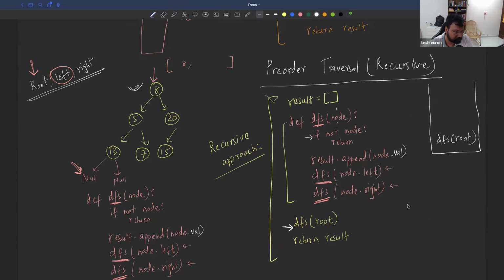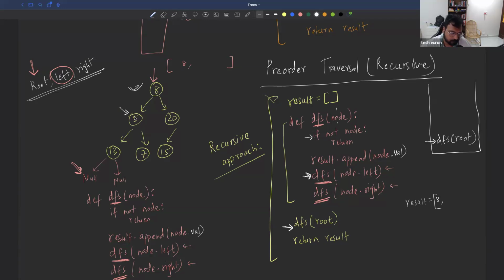In the result, we will append 8. Guys, are you following? Then what will come here? This function has not returned anything till now. It will call DFS node dot left, so we will call DFS on 5.